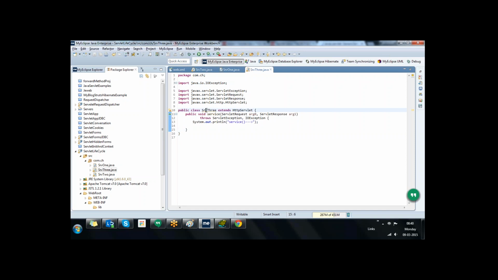That init method concept is done. Now this is the service method concept. When a request is sent for the Service 3 servlet, the web container calls the first service method.